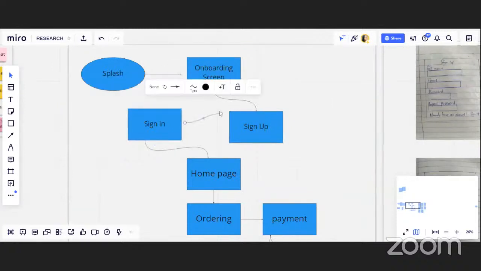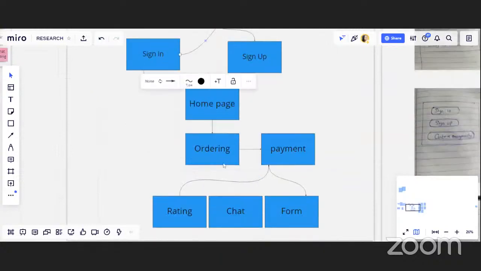Okay, so the onboarding, we just have the login and sign up. Then it should take us directly to the home page. From the home page to the ordering.